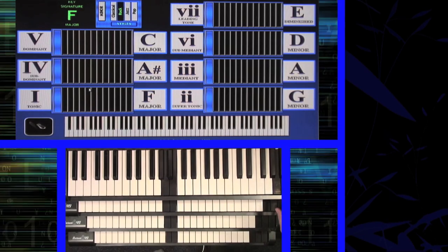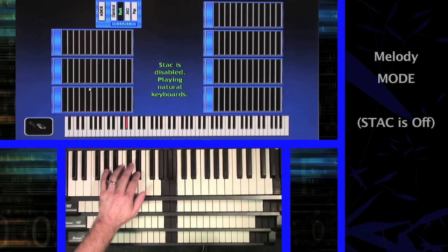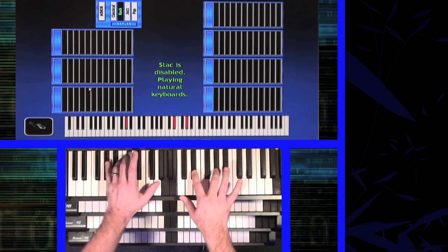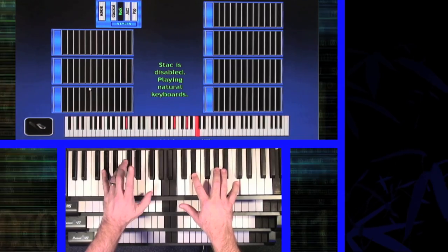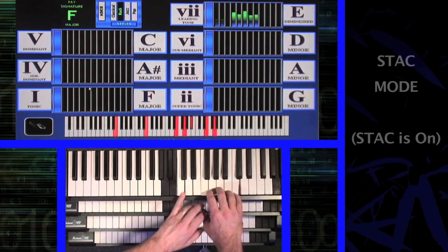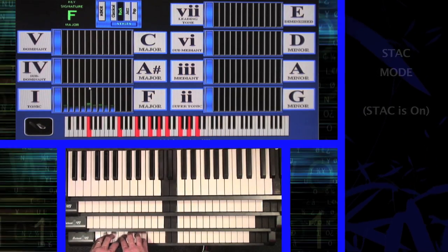When it is desirable to play a melody scale, the STAC can be instantly switched to a normal piano keyboard mode by pressing the top keyboard's rightmost key. Any one of the four keyboards then plays normally until the right key on the second keyboard is pressed to change it back. Key of F, seventh chord to the fifth, to the first.